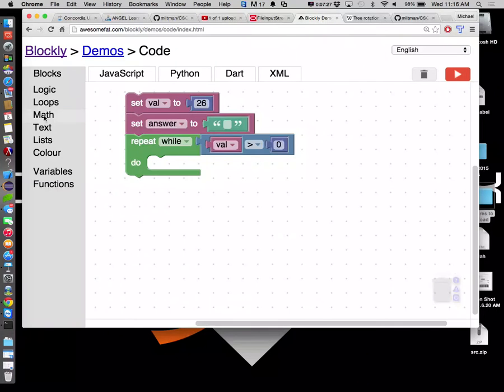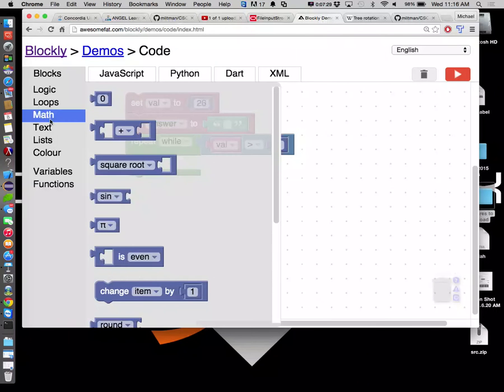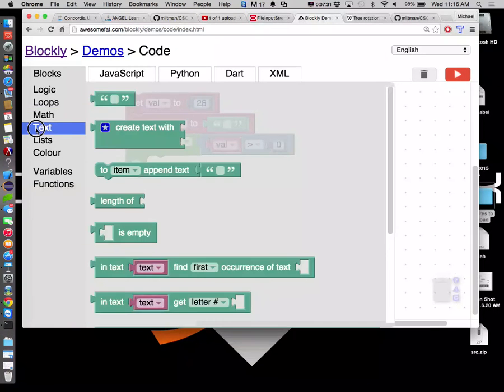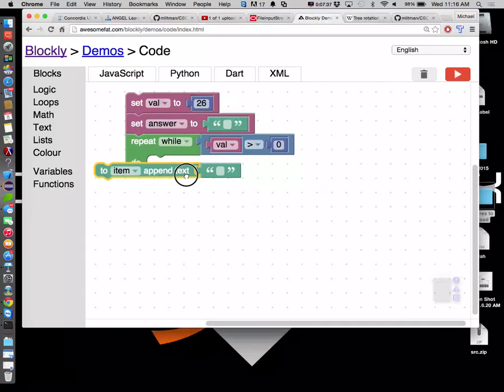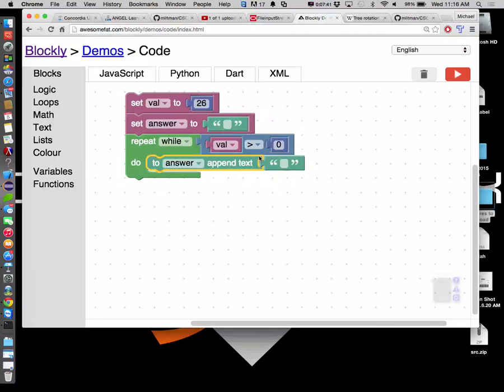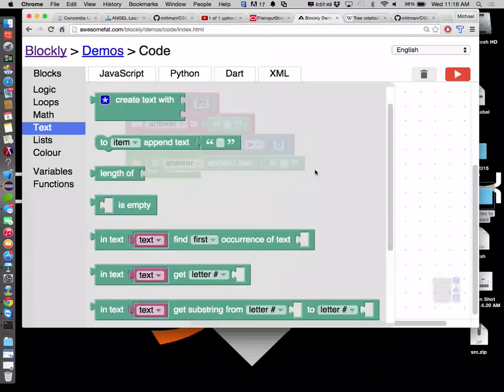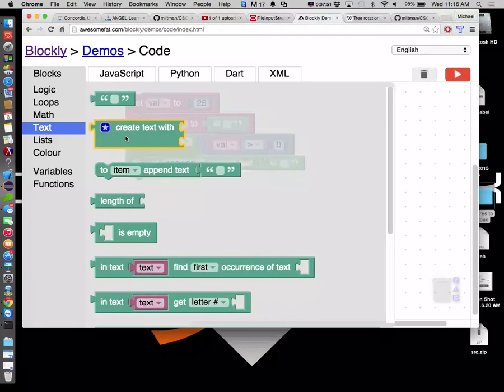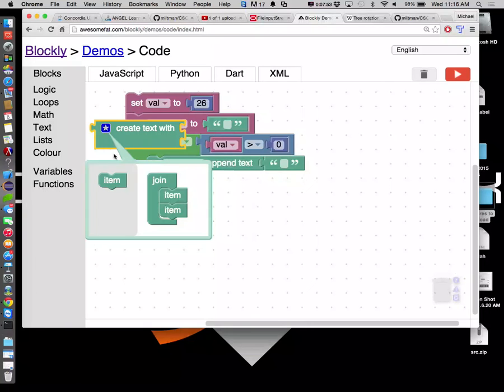So we're going to do some math stuff, but actually we want to add this to our text. We have a variable called answer here that we're going to be appending something to. And what are we going to append to this? We're going to append some value in here. All right, what does this let us do?